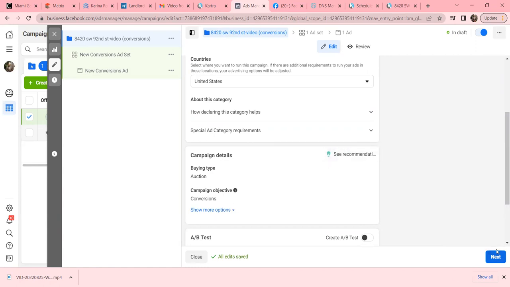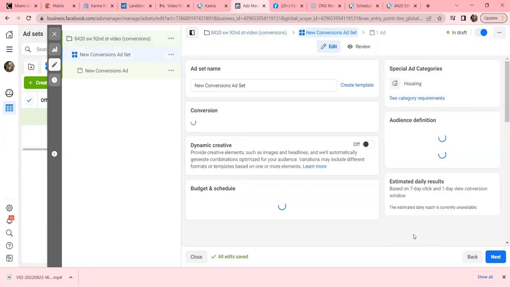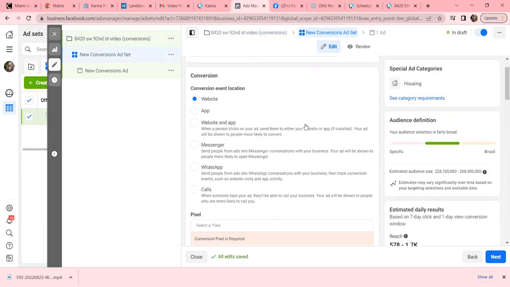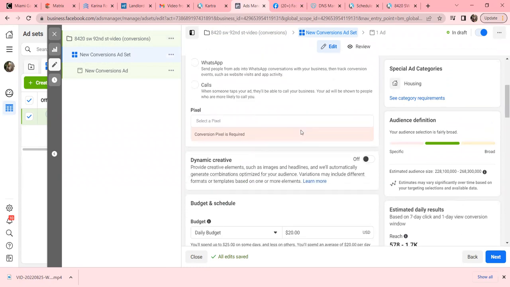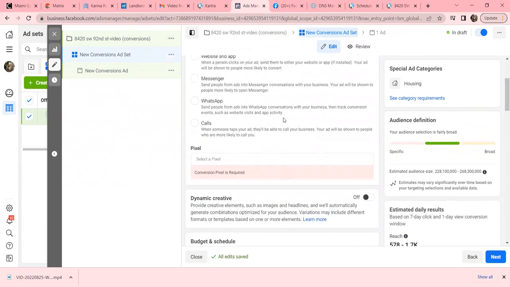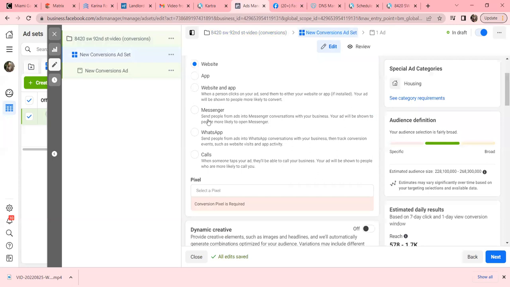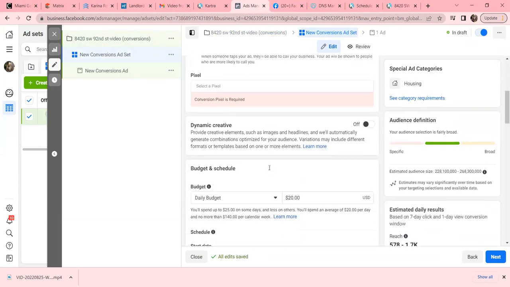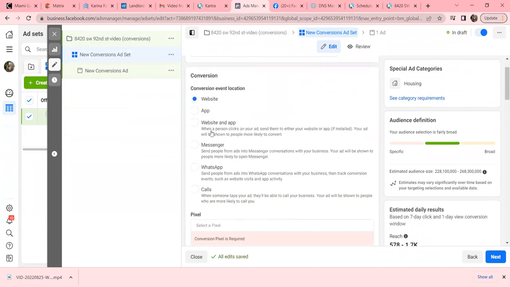That's step one. That's the campaign level. We chose the objective. We chose housing. That's it. Now we come to the second step. And again, this is just like the like ad. But unlike the like ad where we went broad, here we're going straight to the address, targeting that local area. So here we want website, and then click inside the pixel, click inside that little empty box, and go with your pixel. There's your pixel, Derek Diaz Realtor.